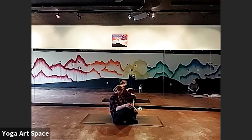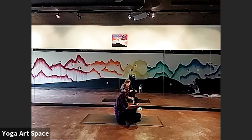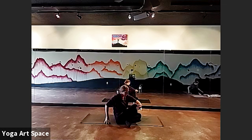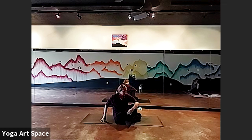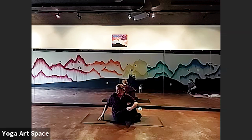Releasing. Leave this right leg. The left foot tries to cross over. And then we'll hook the left hand or the left elbow to take a nice little twist. Go ahead and switch your legs out. I think that'll help you. Maybe I said the opposite. I don't know. Right leg's over. We're hooking left. There we go. And so sitting up tall, and just start to spiral easy over your vertebrae, over your spine.